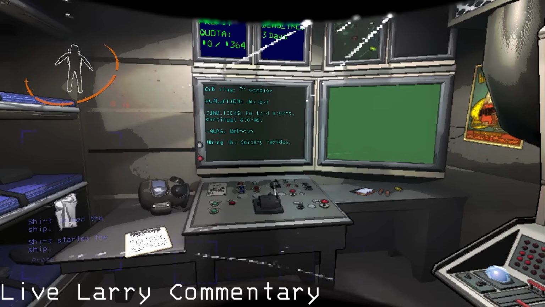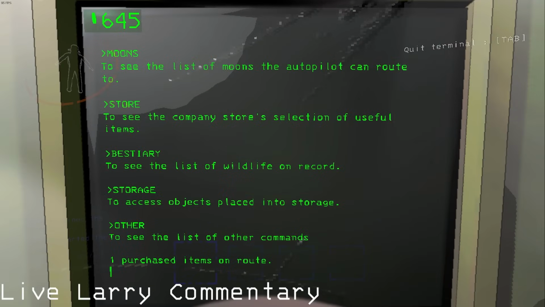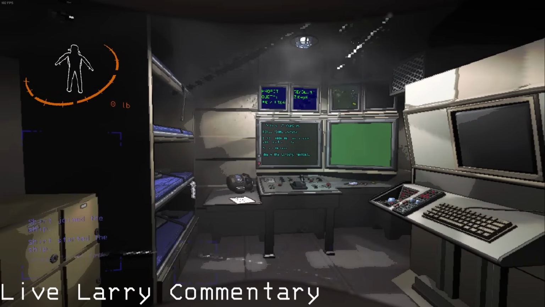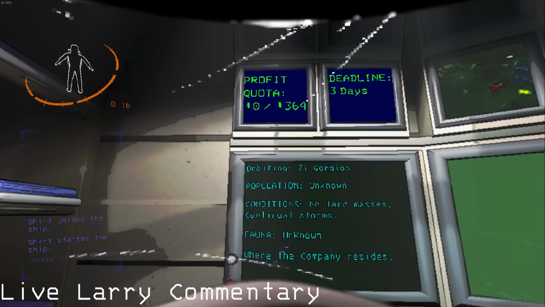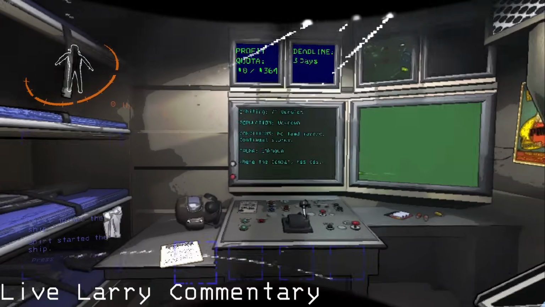Hold on, let me do the math. $861. 861 scrap. Right? And let's keep the 45 off the top. We have 816 we need to get from one moon to make it to Titan. Which would actually also get us our quota, not gonna lie. We could go for quota, but that's not beating the Ironman, so doesn't really matter.